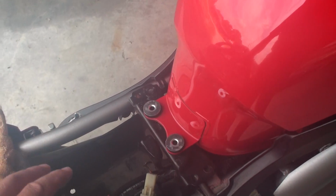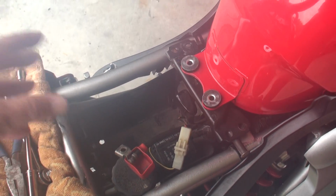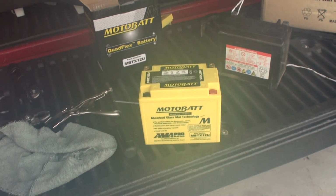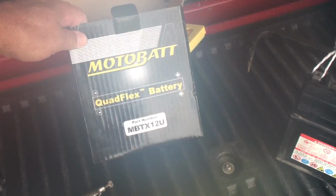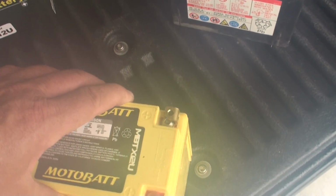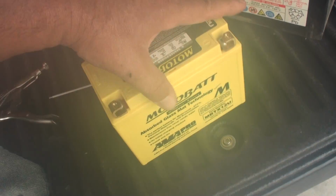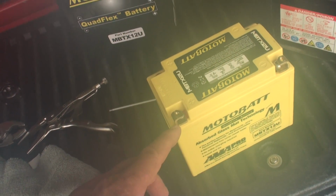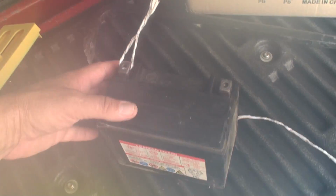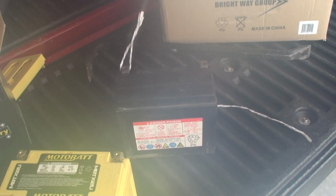And then to get the battery out, the question becomes, how do you reach down there and get the battery out? Because you can't exactly get your hands in there. So here's my new battery, a Motobatt Quad Flex. It was touted as the best thing since Swiss cheese, but I don't know, this little connection here, we'll look at that in a minute. I'm not so sure I like that so much over what the original looked like.